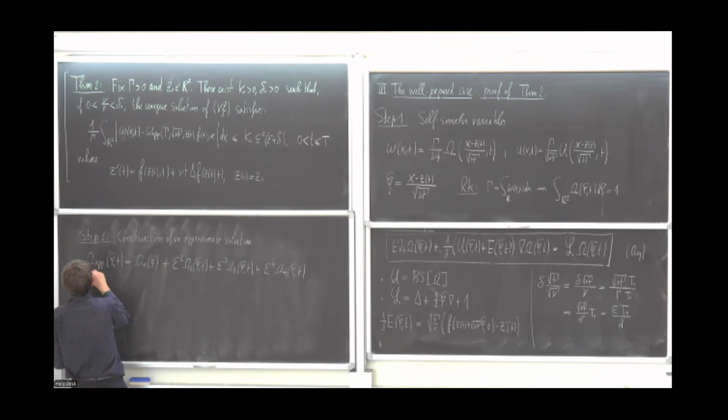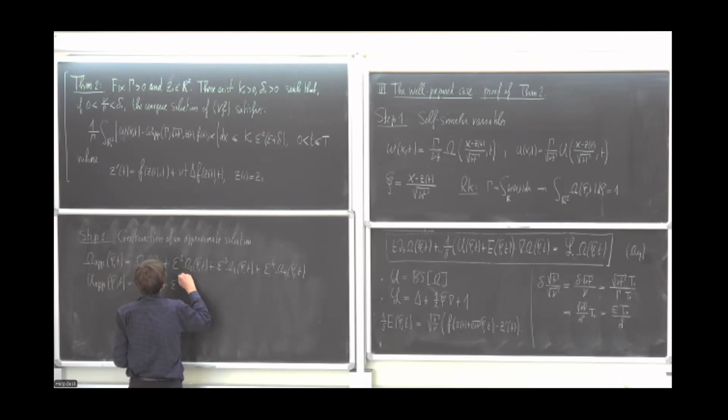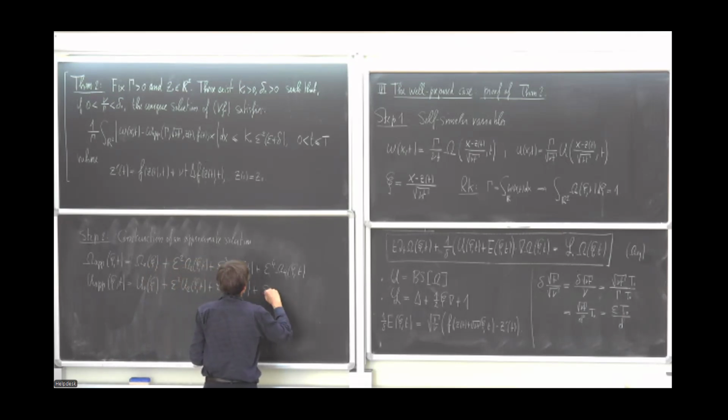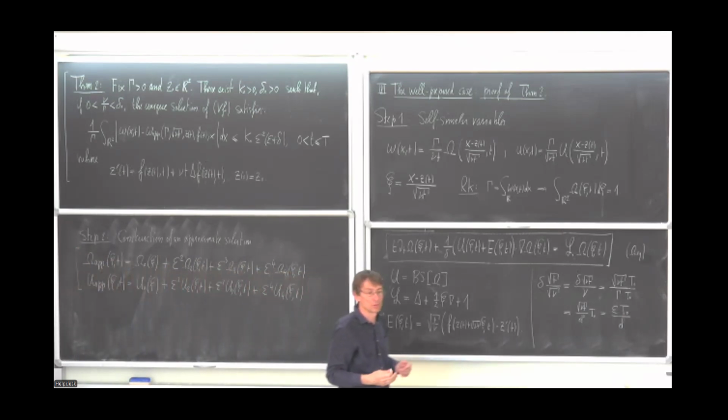And for the velocity field, it's the same. So again, it's redundant because it is obtained from the Biot-Savart law. But let me write it anyway. I will have a U0 of psi. U0 of psi is the one that I wrote there. Plus there will be some epsilon squared U2 of psi, t, plus epsilon cubed U3 of psi, t, plus epsilon 4 U4 of psi, t. Okay, so this is the form of my approximate solution. The problem is to find omega 2, omega 3, and omega 4.